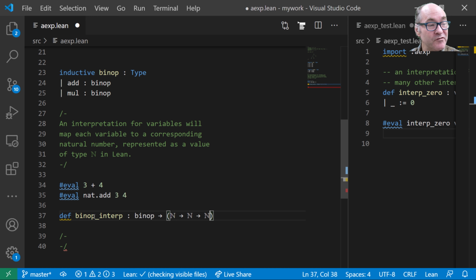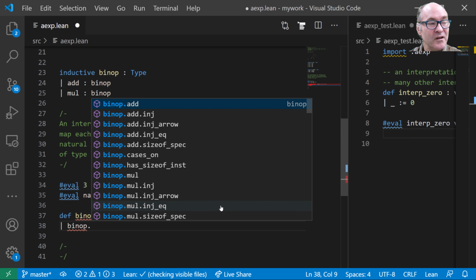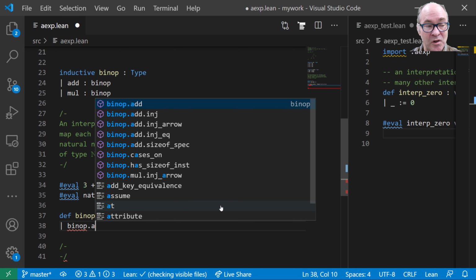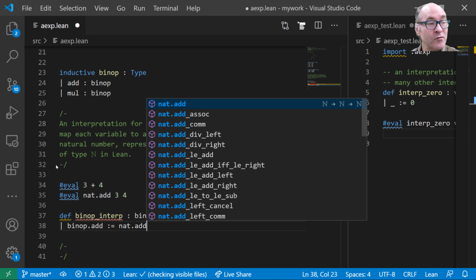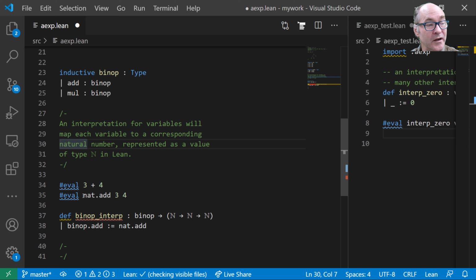Okay. So we're defining a function that takes a term in our language, the addition or multiplication binary operator, and returns a function of the right type. In particular, if this function binop interp is applied to binop.add, this term right here, what do we want to return? Nat.add. We want to return this function right here.